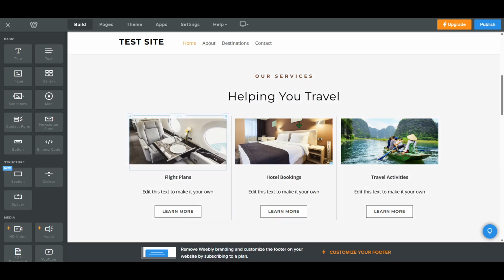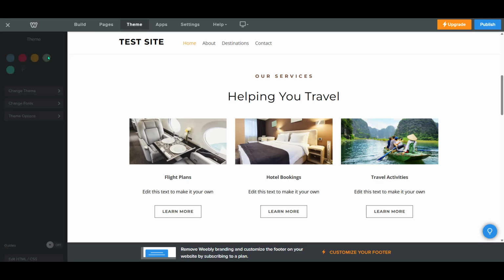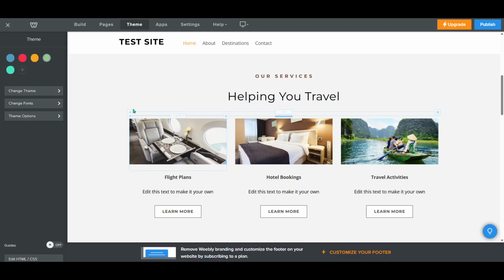First, you'll want to log into your Weebly account and open your site editor. This is where all the magic happens. Once you're in there, your cursor should head over to the top of the screen where you'll find a tab labeled Theme. Give that a click. Immediately, you'll notice a new set of options that will appear on the left panel. This is your newfound control center for theme adjustments.